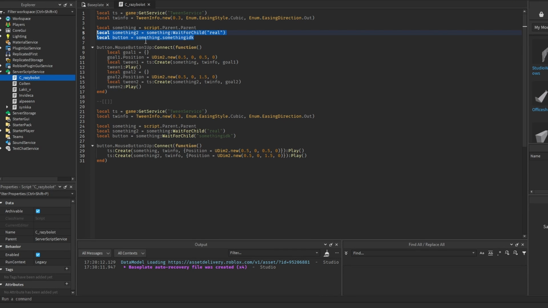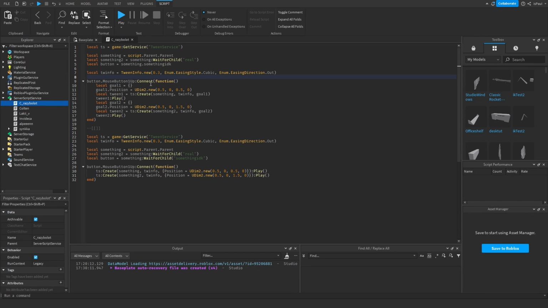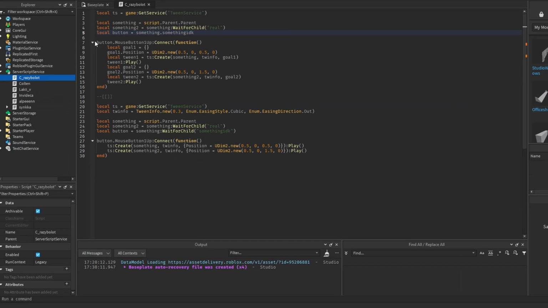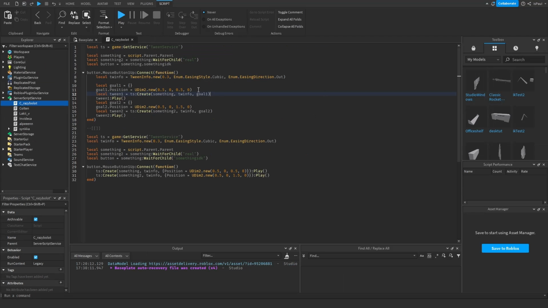Here I can see that you have this separated, which is good, but you don't want to have the twin info where you have your services. You might want to have it in another line. And if this info is only used in one twin function on one twin create, it's better to put it inside of the function so it gets garbage collected later. So you have twin info, then you have your goals.